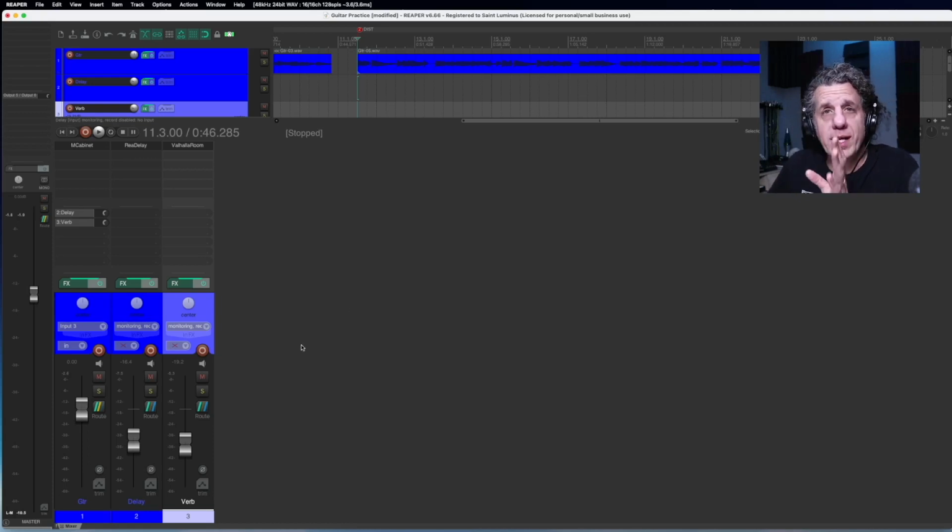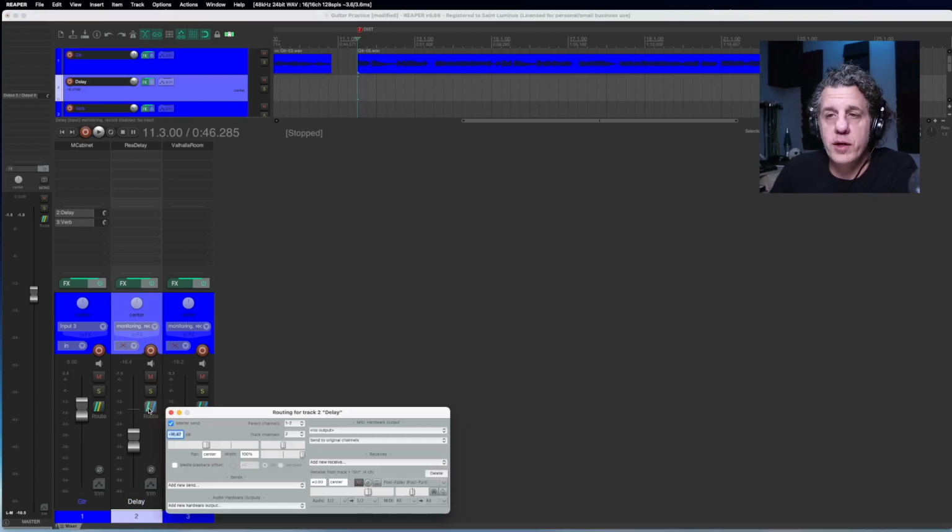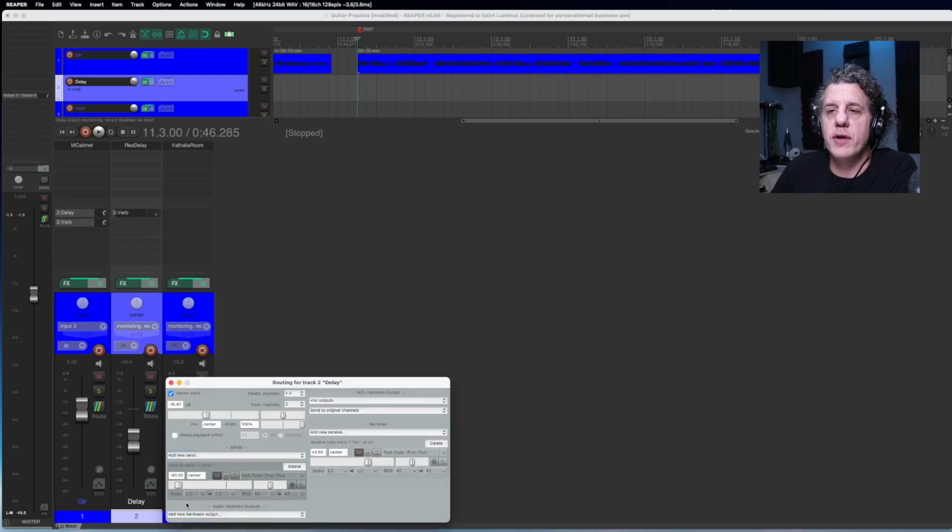The way to do this series and parallel in Reaper is I have to take a send from my delay and send part of that signal into the verb.